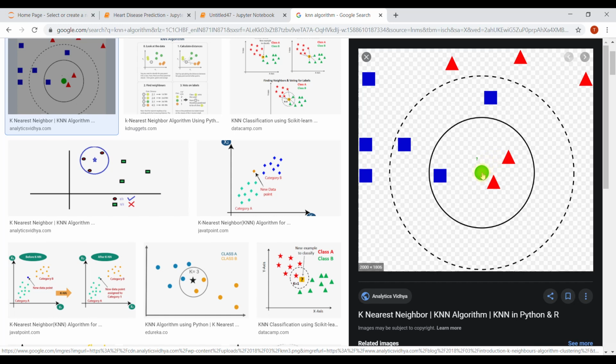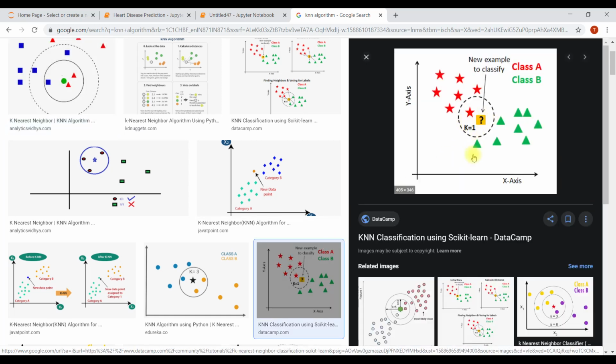What are those 5 data points which are very nearest, according to their shape or whatever? These 5 are the nearest, and among those 5, the majority is this box. So this circle belongs to the box class. So that was all about k nearest neighbor.